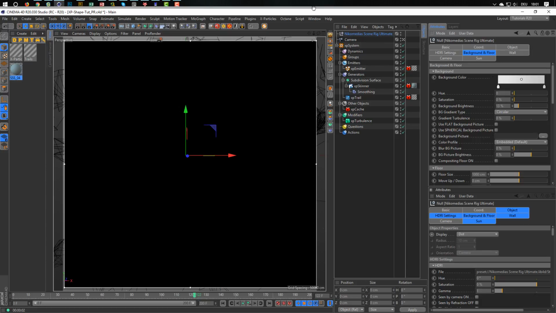It seems it crashed. That's funny. I have this often lately, and with the render region on, I get problems. No, it doesn't matter.